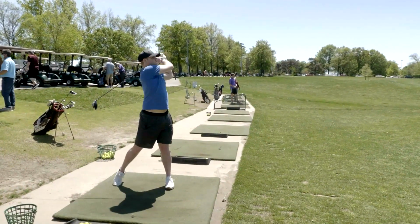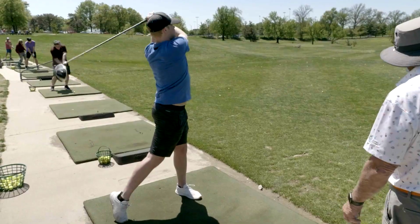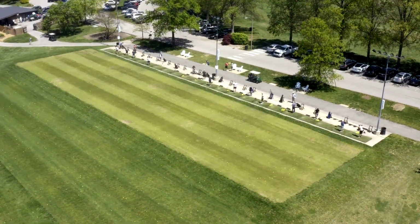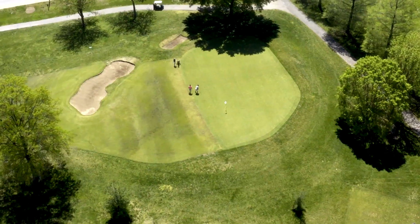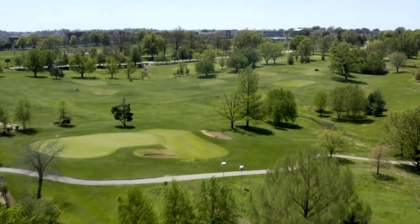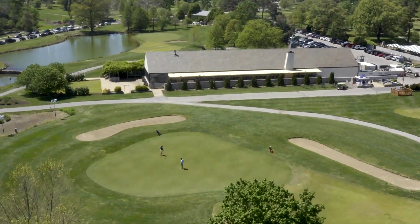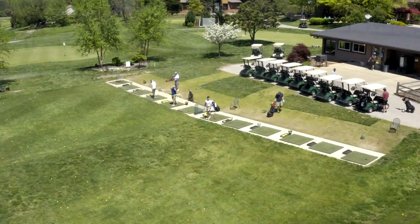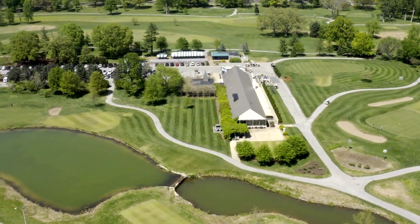We have a sister property in the park, the Highlands Golf and Tennis Center. They have a driving range, which is the only driving range actually located in the city of St. Louis. No reservations are required. You just show up. There's also another nine-hole golf course here. It's a great place for a beginner to come out and learn the game of golf. So we want to make sure that during their time here on the property that they are enjoying themselves to the fullest, that there's good food, good drink, and good times.